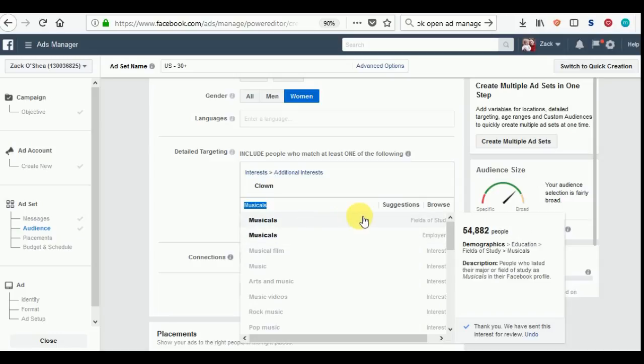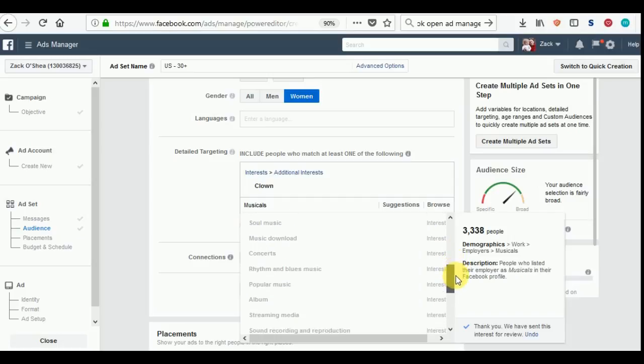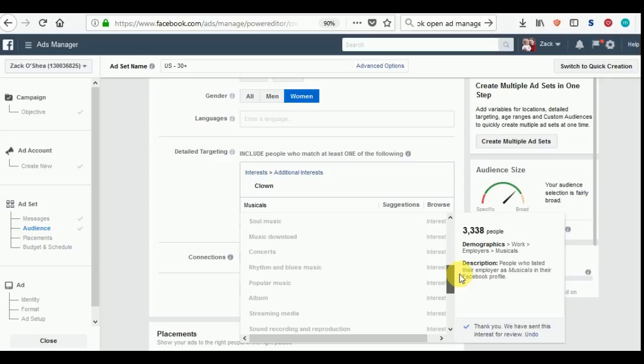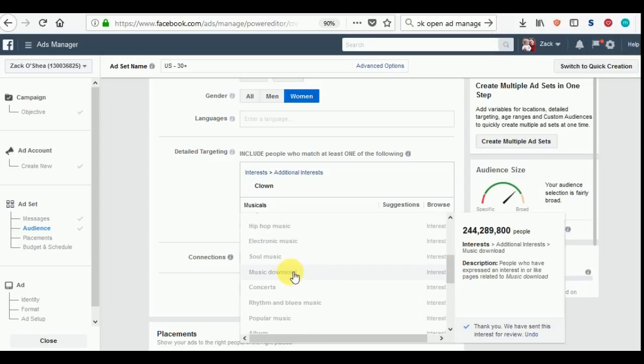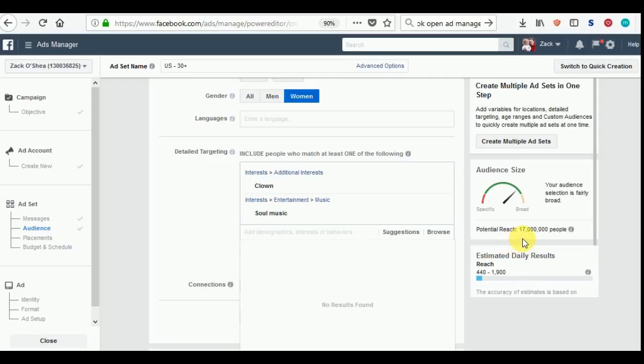See this field of study, which is pretty small, employer. Alright then. Musical, film, concerts, a whole bunch of different options, and I'm just going to say soul music, because why not? So this should make our reach a little bit larger, because it's including people who like clowns and also people who like soul music. Okay, and so that's increasing the audience.